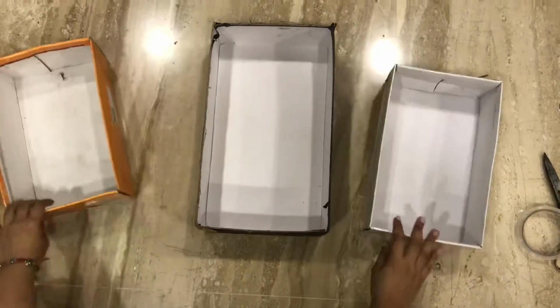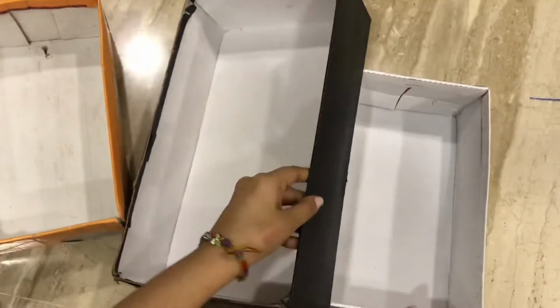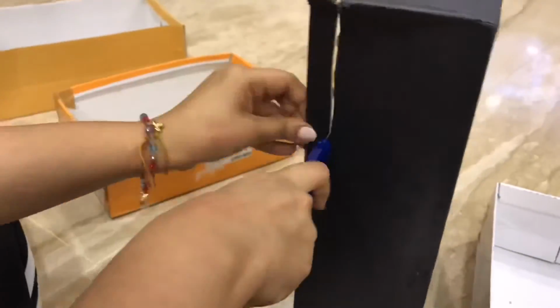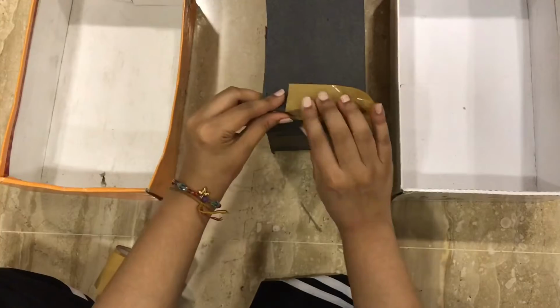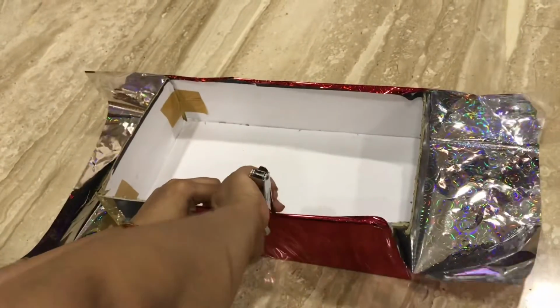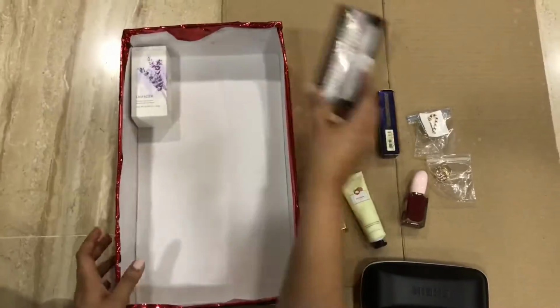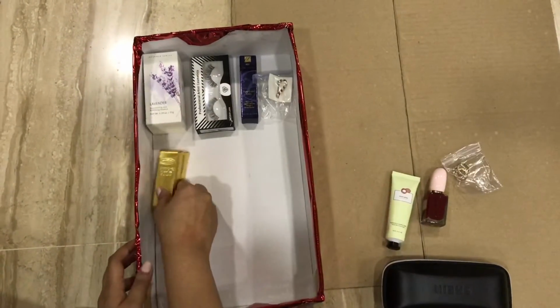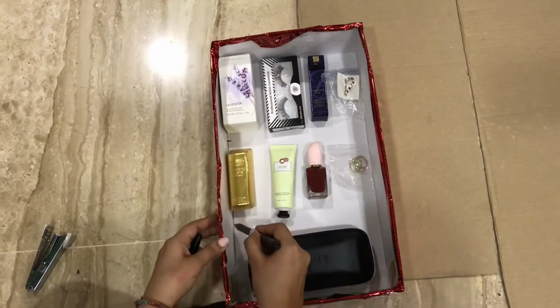We've selected these 3 boxes. If their heights don't match, cut them accordingly. Our box was a little damaged, so we just fixed it with sellotape and it's good to go. Now gift wrap all 3 boxes from outside. After wrapping your boxes, place your gifts accordingly and mark their places to make a grid.